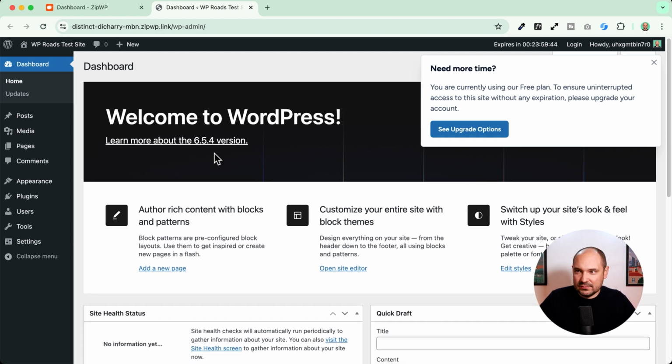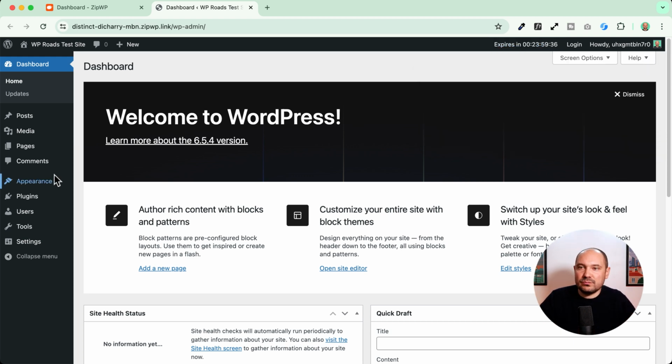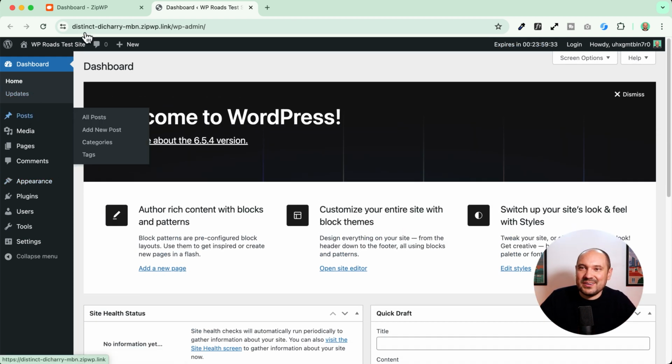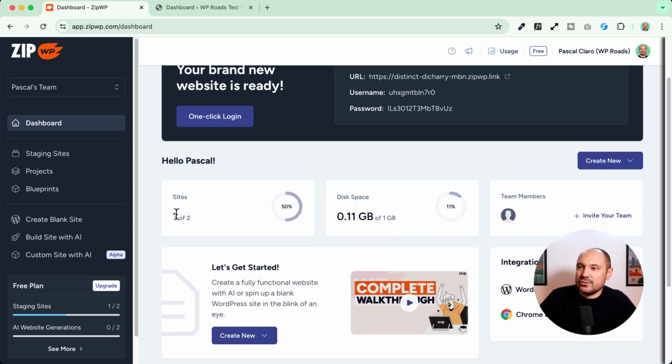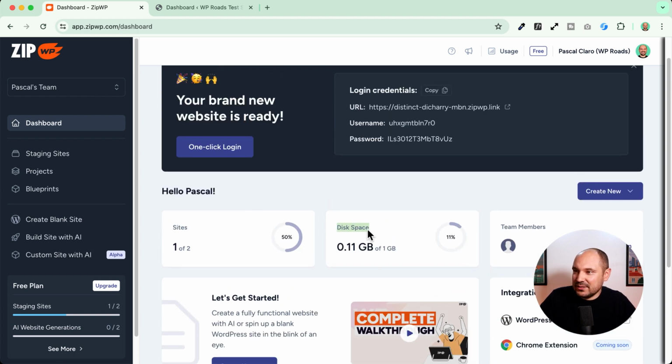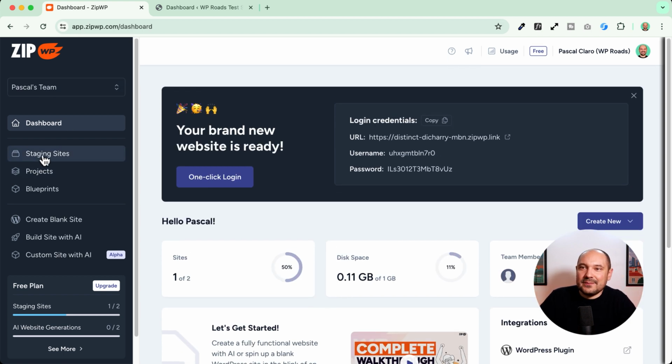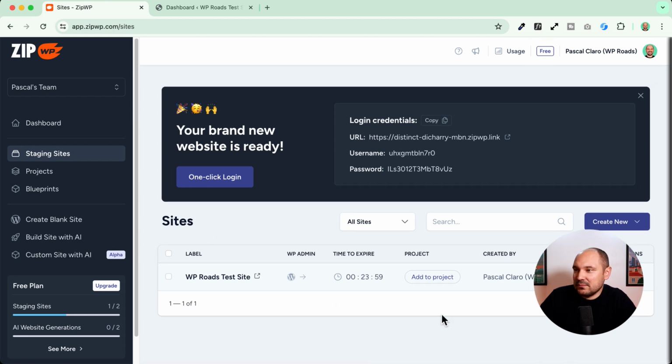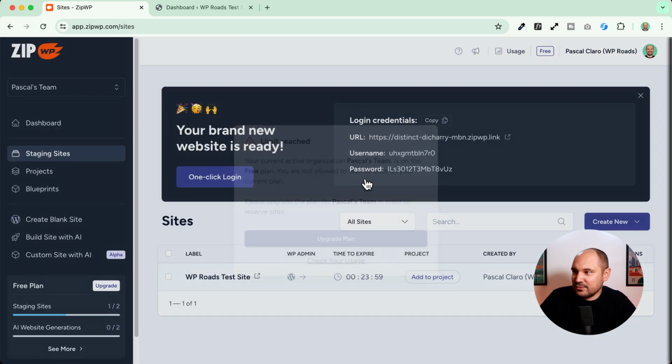And if you have a free account, you can use these free staging websites for 24 hours, which is amazing. You can basically use them to test stuff and to tweak around and to use WordPress whatever way you want. Of course, you have to be careful here because in the free version, you just have a maximum of two websites that you can use on your plan. Then you have some limitation about disk space, 1 GB, and you can only be the solo team member of your account. Okay, so these are staging sites, simply, and they have an expiration date, of course. If you want to make them permanent, you have to upgrade, of course.